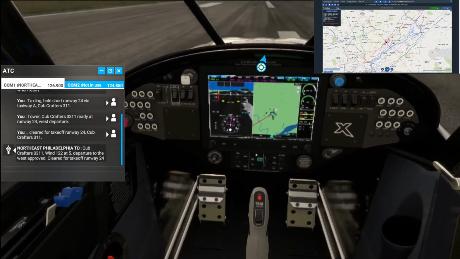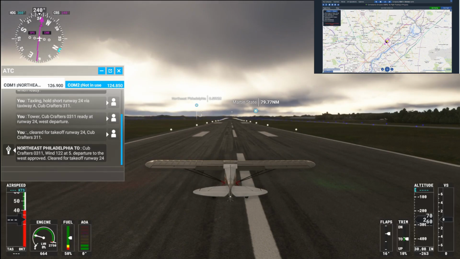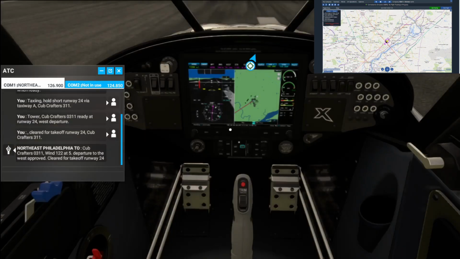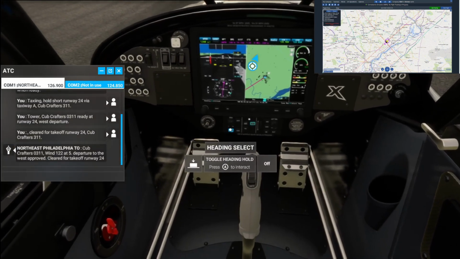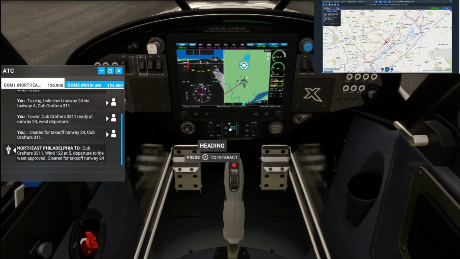Alright, seems to be good when we set this before. 248 is our heading. Close enough.